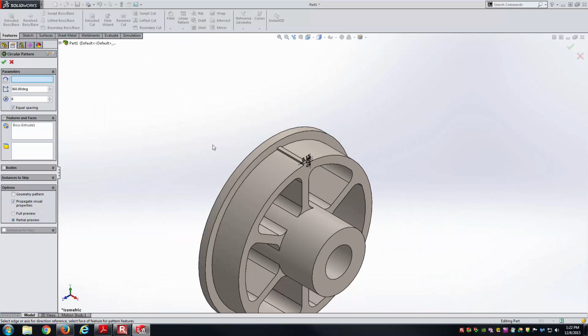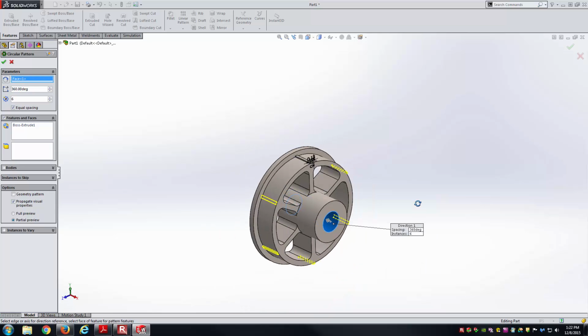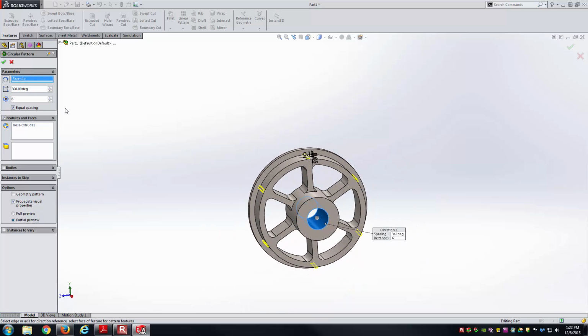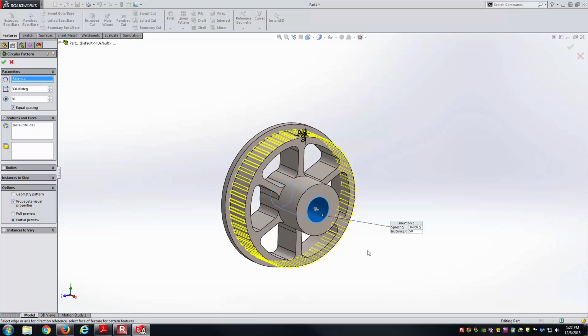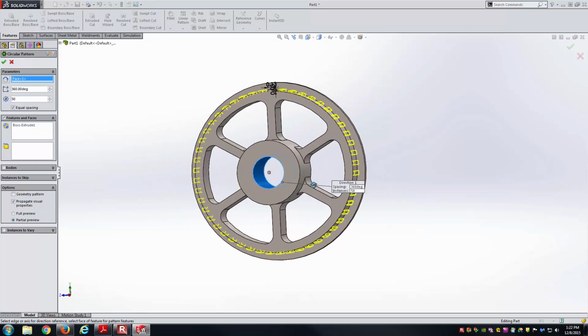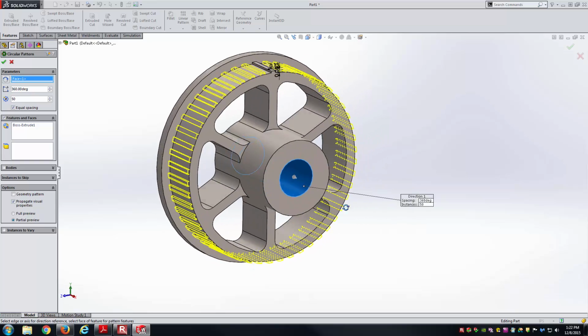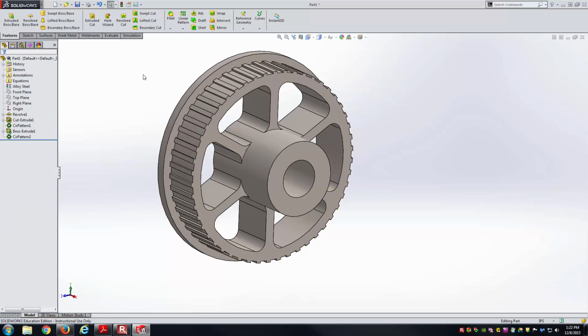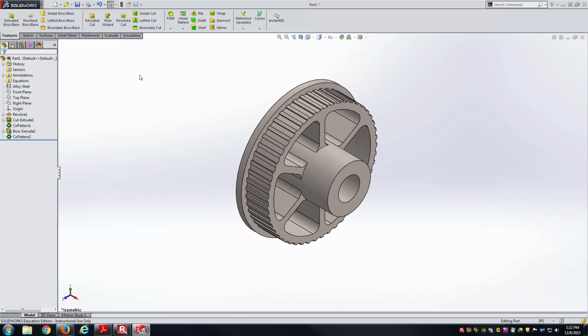I can come up to the pattern axis. Again, we'll use the same axis here. You can see it kept the 6 from our previous one. Here, instead of 6, we've got a lot more. It is the 50. You can see the nice preview there, and accepting it allows us to create that tooth pattern.